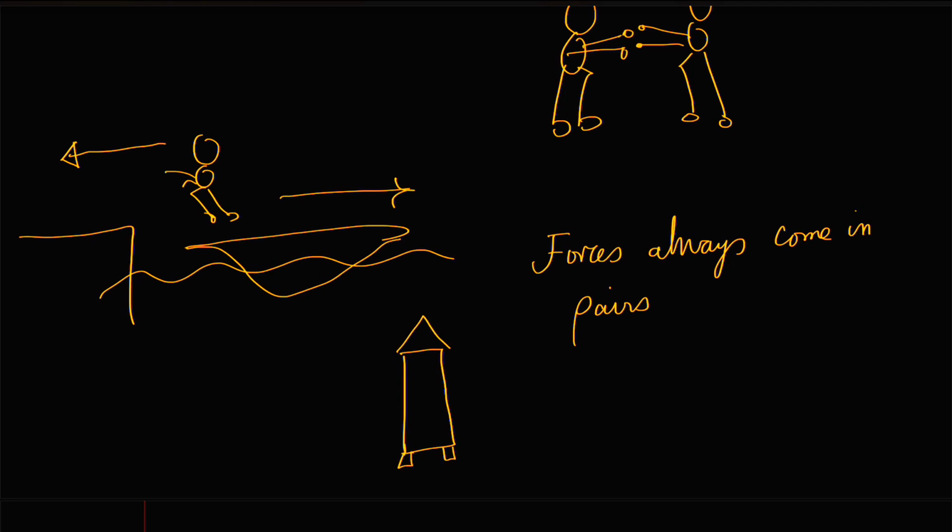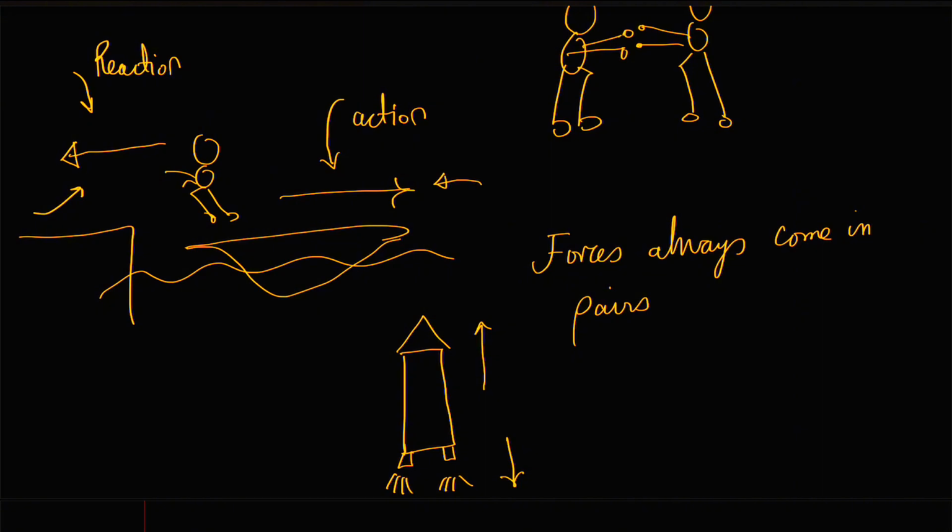So what happens is that this rocket pushes this gas out, it applies a force downwards on the gas, and the gas pushes back up on the rocket. People also like to summarize Newton's third law as, for every action there is an equal and opposite reaction. We must always keep in mind that action and reaction are forces. So in this case, if you call this action, this force is going to be reaction. You may also call this one action, then this one would be reaction.